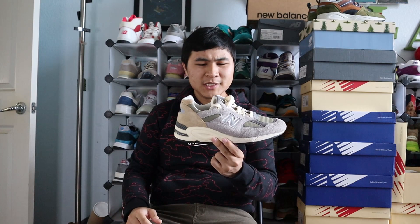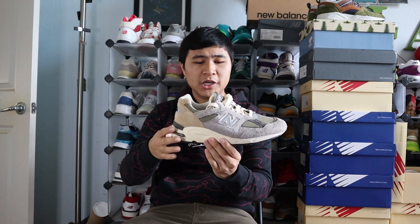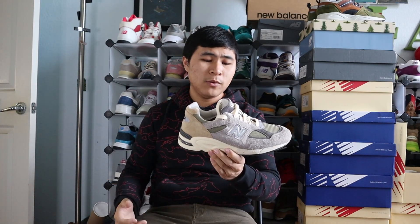When it comes to the best 990 version in terms of looks and design, it's really subjective and comes down to personal preference. When it comes to lifestyle sneakers, I'm a big fan of 90s runners, which means my favorite 990 version in terms of looks easily goes to the 990 V2. I can't really explain it in words, but I just love the overall shape and look of the shoe. The V2 has a lot of general releases and collaborations that really do the silhouette justice, and I think it's a great platform for creativity.